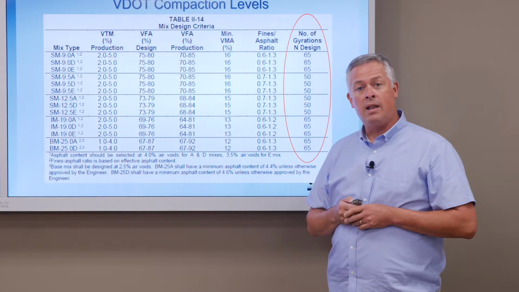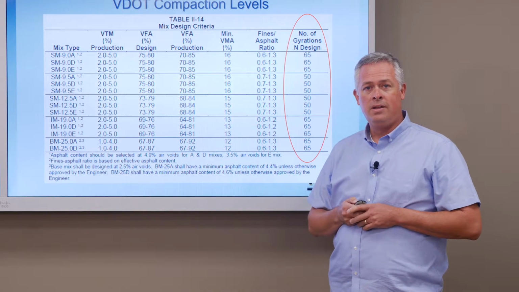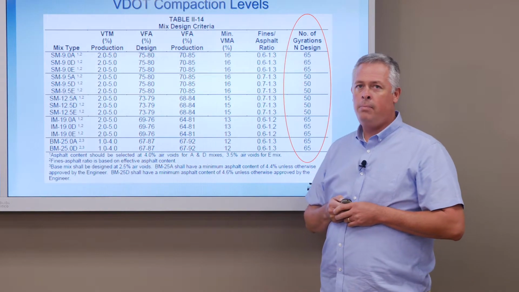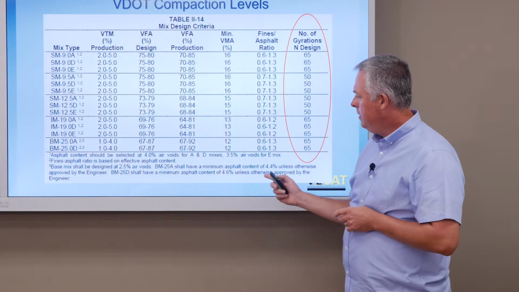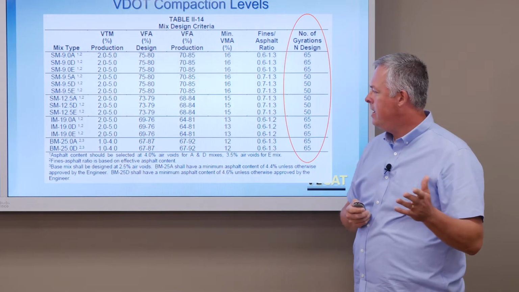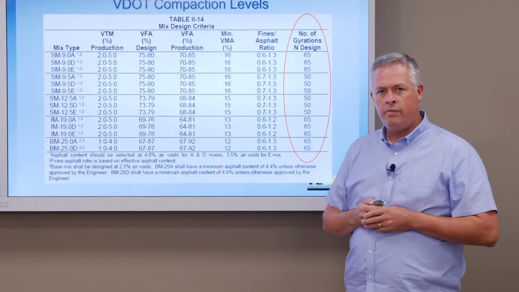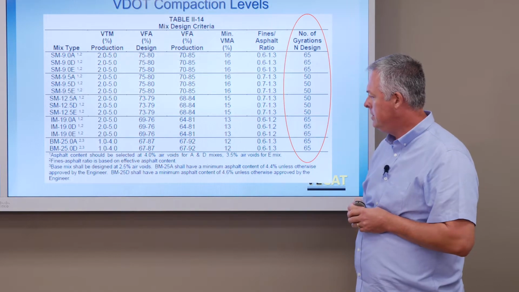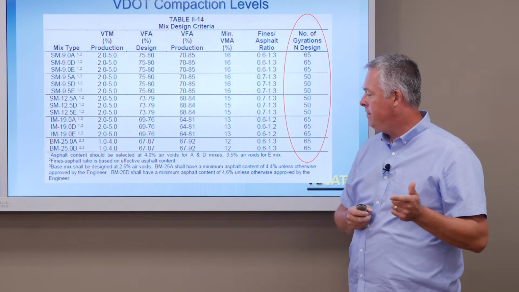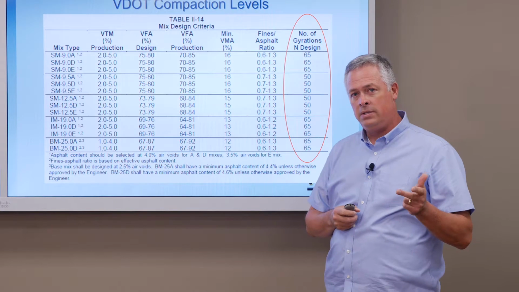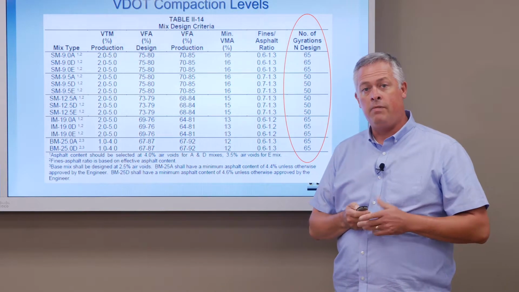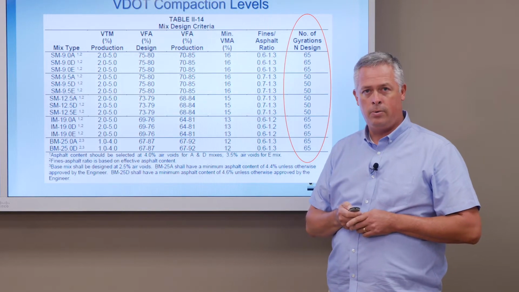You will refer to this a lot during your exam. You'll refer to this a great deal also during your testing and design. One important thing to note are the footnotes here at the bottom of this chart. It's there where you find that asphalt content is supposed to be at 4% air voids when we're doing these designs for surface mixes. There are special exceptions when we use polymer modified mixes. Also in base mixes there are differences there, so it's important to note those both for the exam and for when you're doing testing back at your own laboratory.